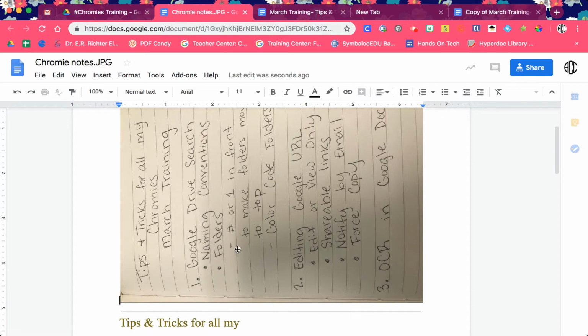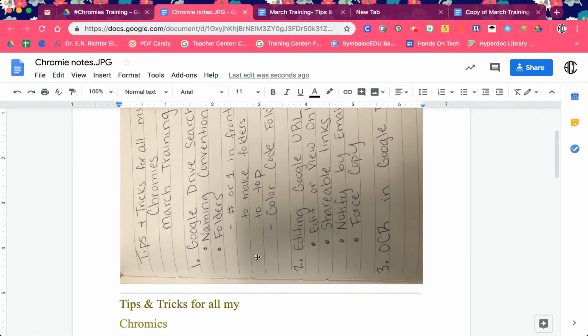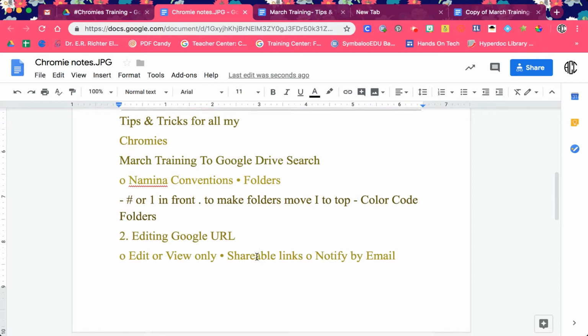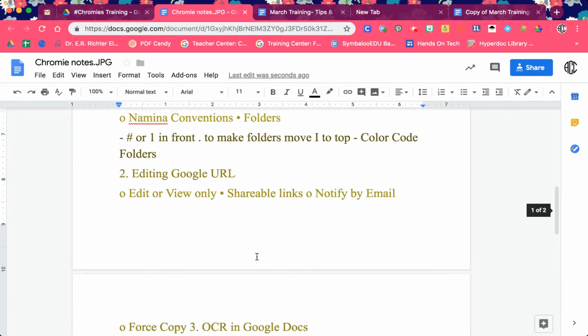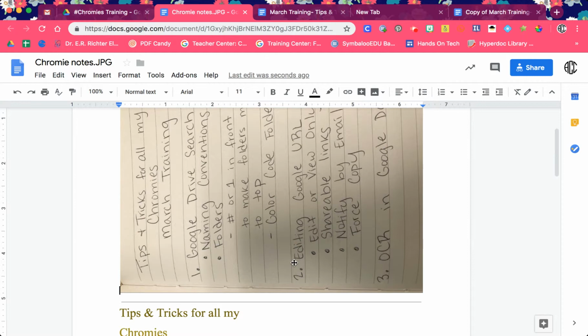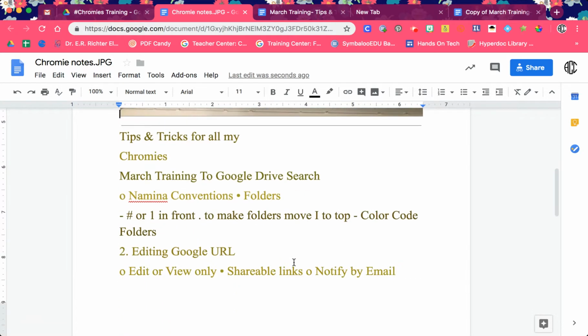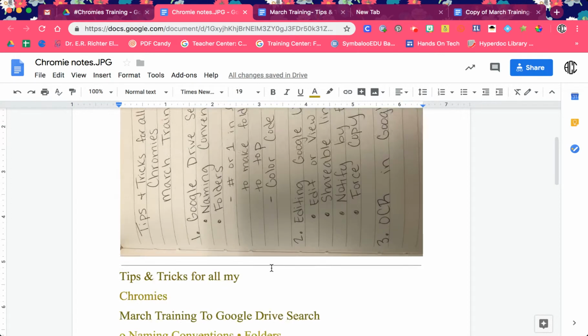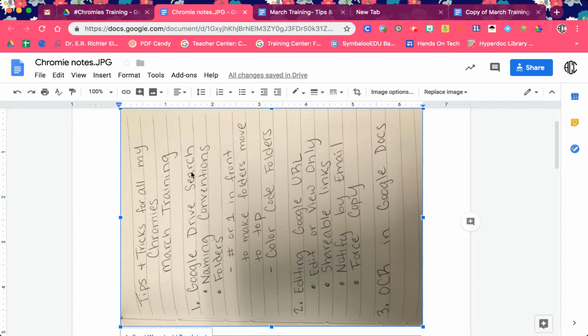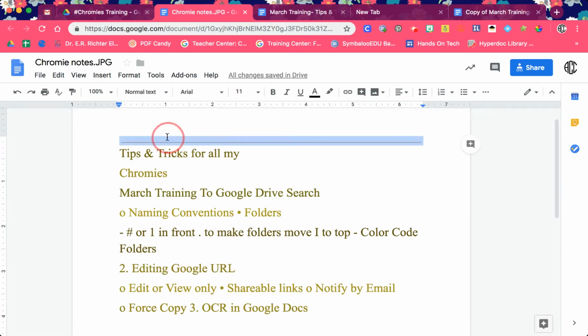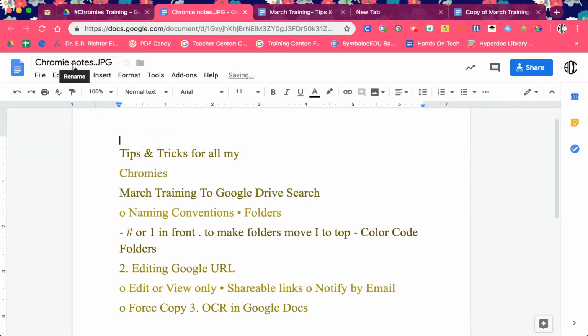So now you'll see here's my picture in this Google Doc, but then down below, it has changed all of my writing into text. So I can edit everything that is down here now. You can see it didn't quite get all of my handwriting correct. But then once you have it, you can go back and you can delete the picture out and just keep the text so that you can have that. And it went ahead and named the document the same as what I had my picture named, but you can always edit that up here.